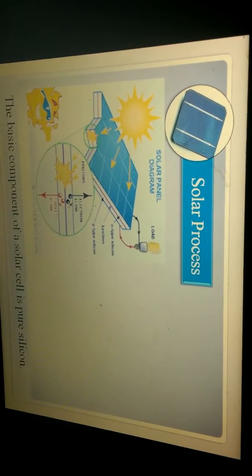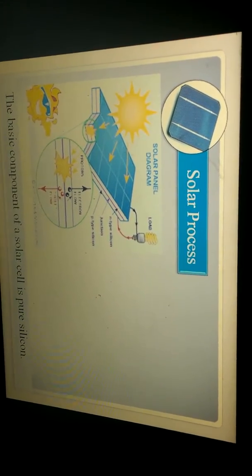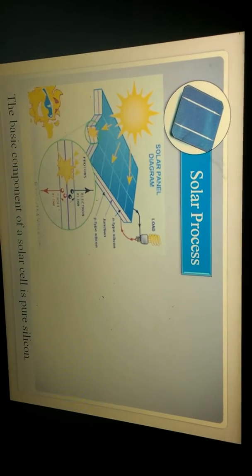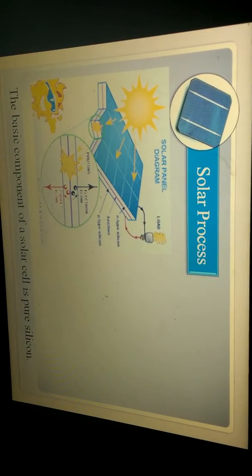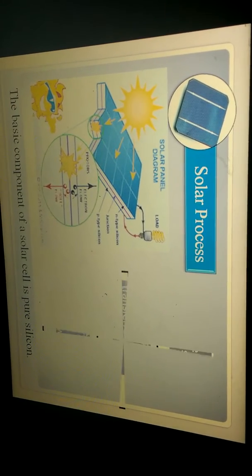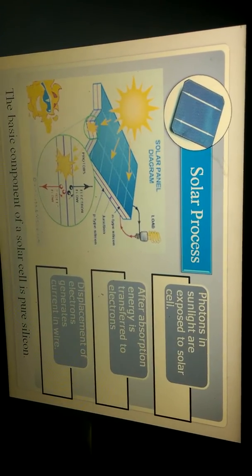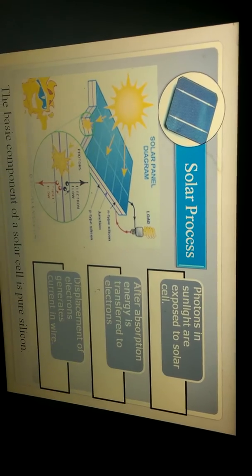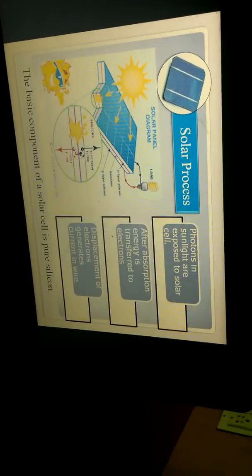these are absorbed by the solar cells, and their energy is transferred to the electrons which are contained in it. After the energy is absorbed, these electrons start moving, and thus the movement of electrons leads to the generation of electricity, which is transferred through the wire shown here, and leads to the lighting up of the bulb or charging of the mobile phone.